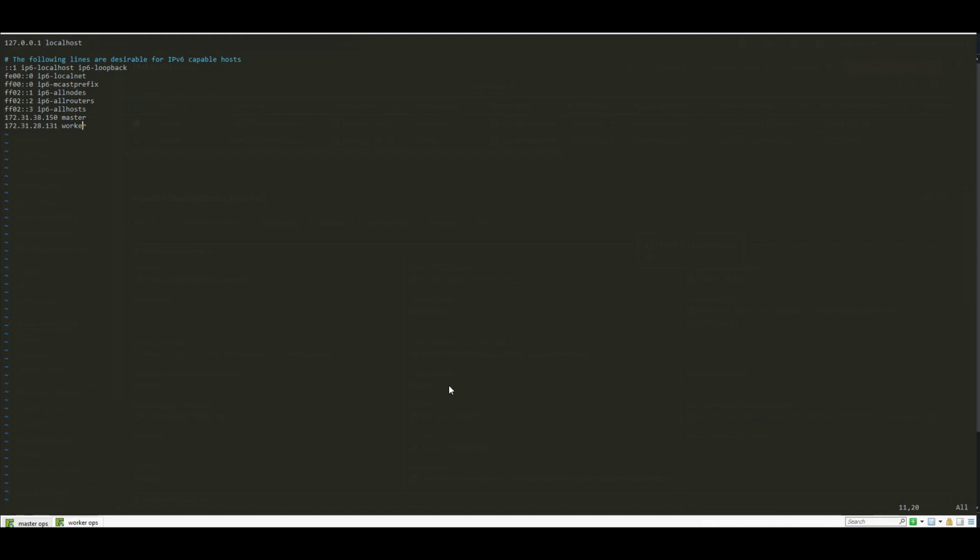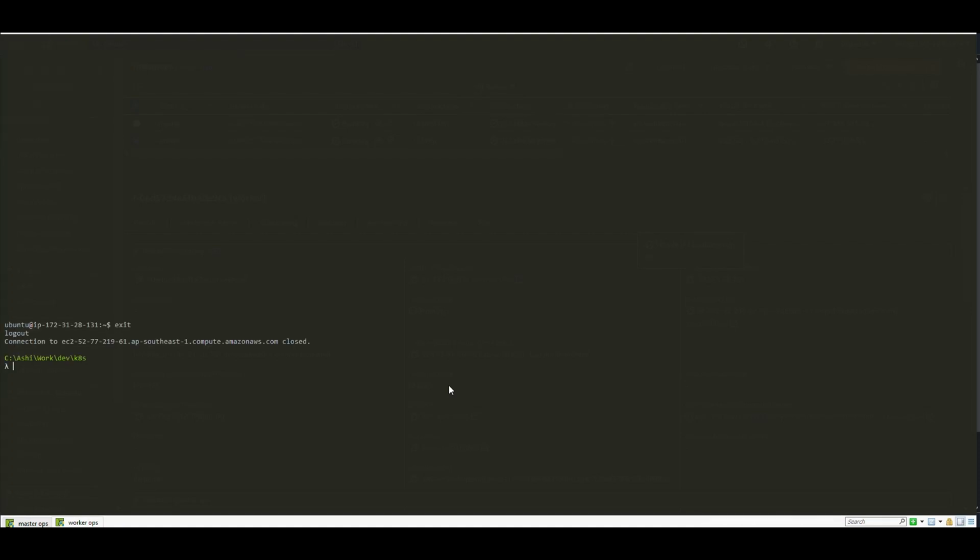Then press escape and again :wq to save and exit. Now we exit again from here and from the master node. When we want to apply changes, we need to exit and return back again.